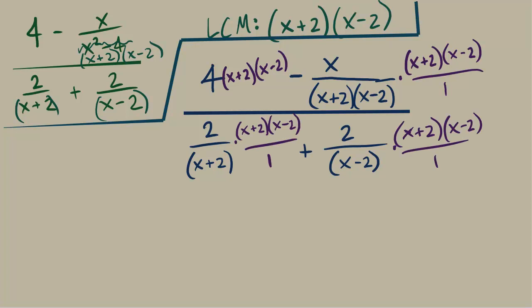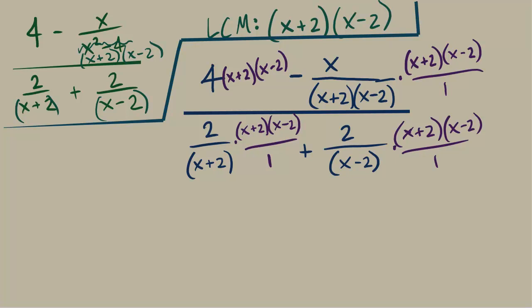And now I have x plus 2 times x minus 2 multiplied to each of our 4 terms. Where I didn't have a fraction, I just wrote x plus 2 times x minus 2. Where I did have fractions, I have that LCM in the numerator with 1 in the denominator. I do that just because it helps me be very clear about what I can cancel based on what I see in numerator and denominator. But if you are starting to understand that these factors that we multiply are always multiplied into the numerator, you might decide that you don't need to always put it as a fraction over 1. That's totally up to you. So now let's go through and look at what can we cancel, and the things that we cannot cancel, we will actually have to multiply.